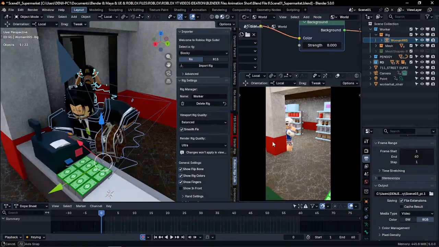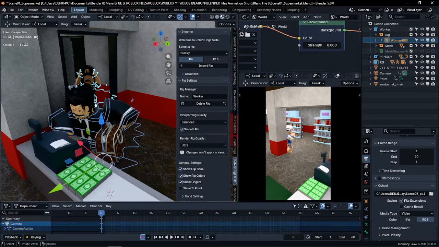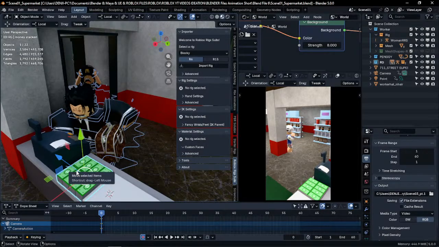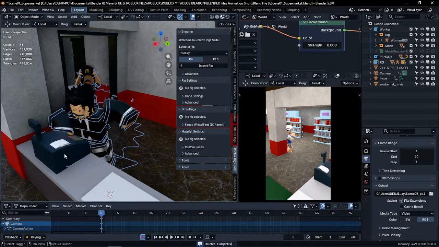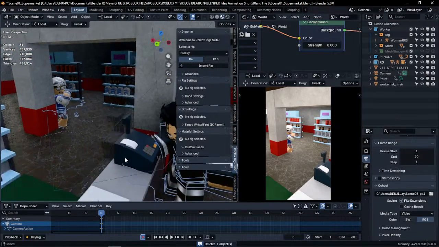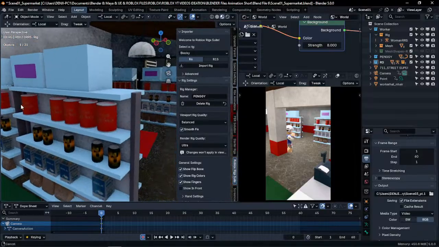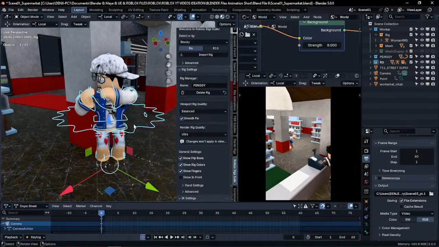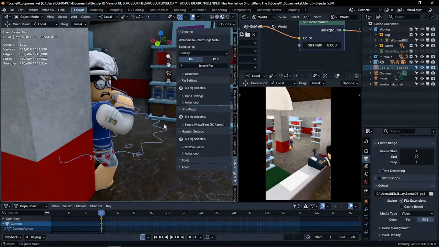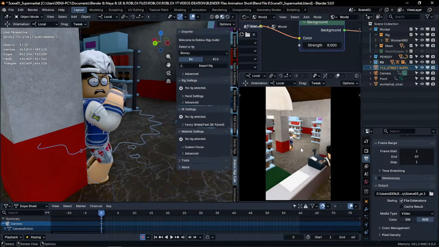So I need to like maybe put it like this. I don't need to remove all of the background colors. I don't need to remove him. What I can do is like maybe delete that. Can also remove this stuff just so I can animate a little faster. So now that the robbery guy is gone, it's just gonna be him standing there. Maybe something like this would be good.